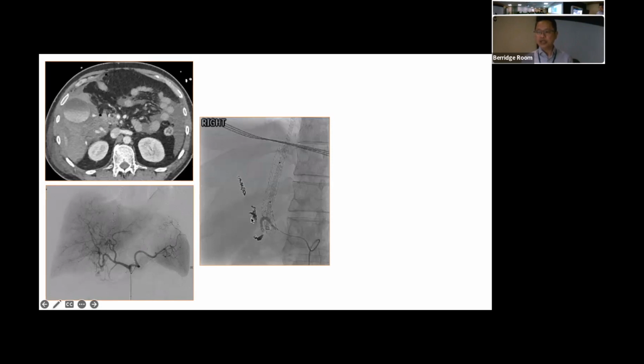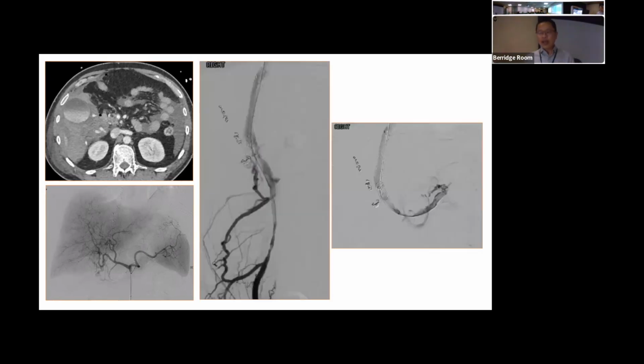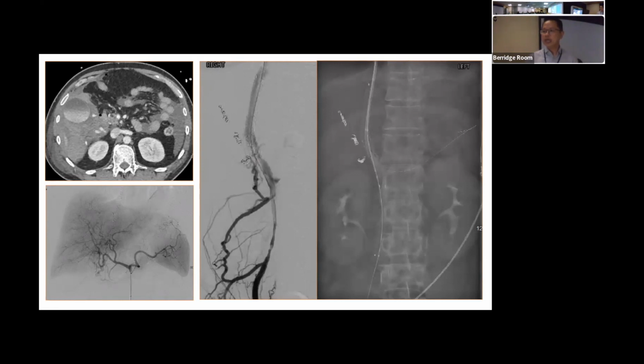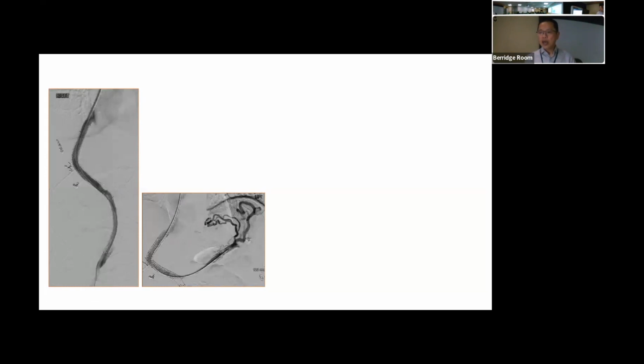You can see this is the hepatic artery here, and so ultimately we want to stop the bleeding, but unfortunately we have to devoid the arterial supply. And imagine this patient without portal vein supply, without the arterial supply, you know what is going to happen next. Despite that, the TIPS itself is relatively stable and patent, and you can see I deployed additional stent along the splenic vein and SMV, which looks really very good compared to his first presentation.